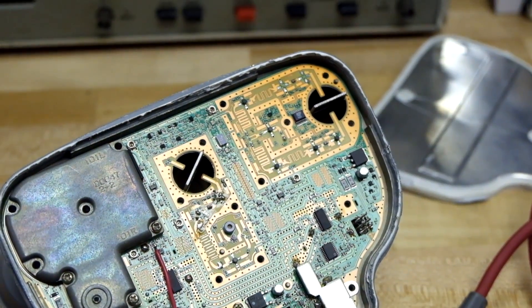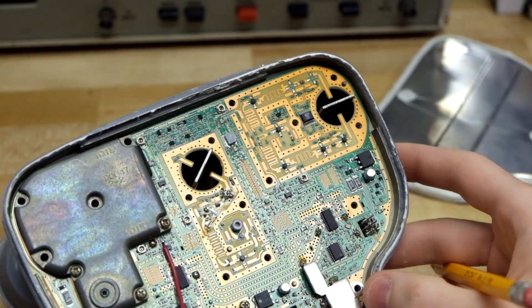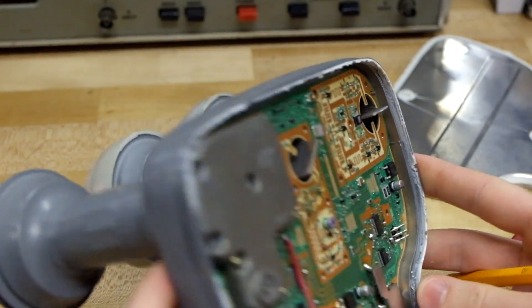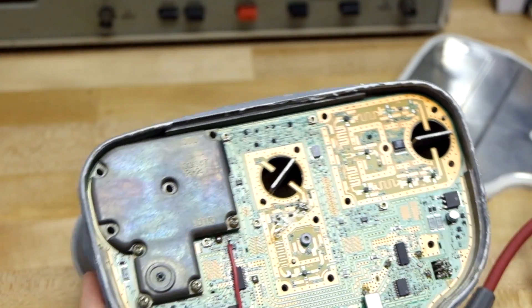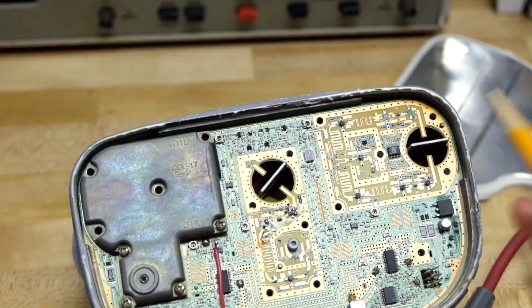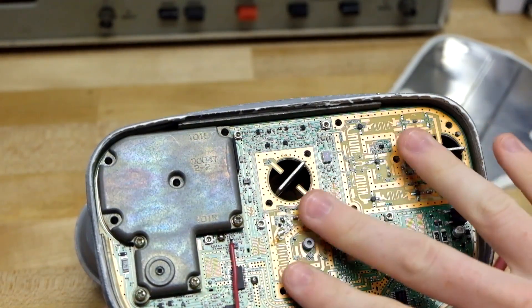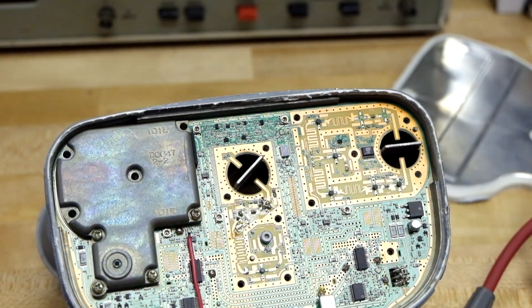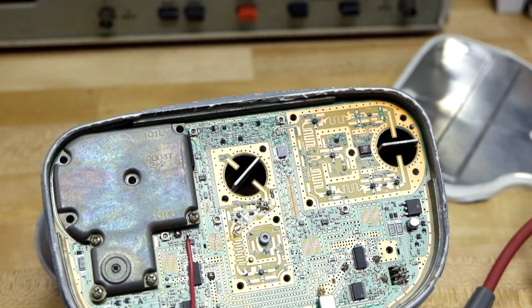This is going to be a quick video showing how I took a satellite LNB from a DirecTV satellite dish and repurposed it as a speed measuring radar. This particular unit has three feed horn sections. I took the covers off of these two just so you can see what's going on. This is the section that I modified to make it work as radar. I'm going to give you a quick overview and then I'll do a demonstration showing how it works.